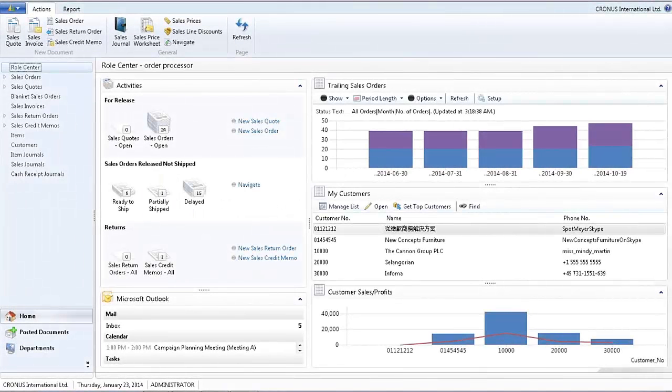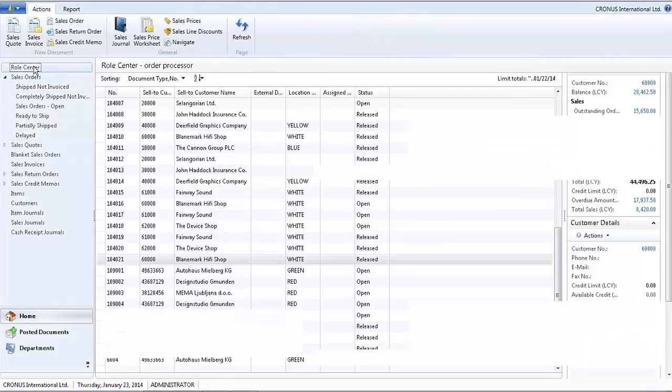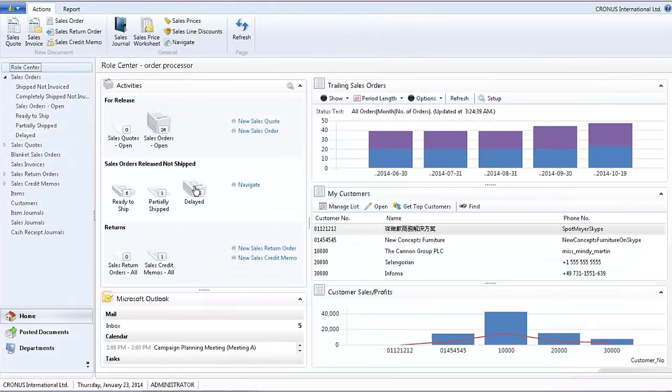For the traditional ERP user, we have the Windows client. It has a user experience very similar to Microsoft Office, with the vividness and capability that the Windows user experience provides. The Windows client looks and feels like Microsoft Office, making it easy to learn, use, and master. The information I need is surfaced in the Role Center, so I don't have to drill into the system to get an overview of tasks.